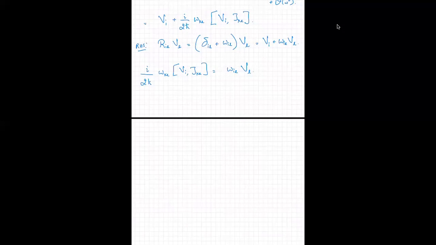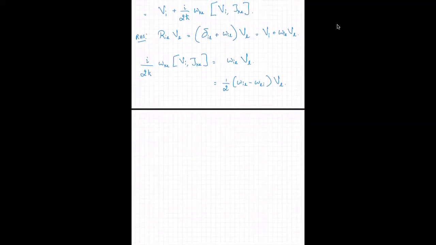Of course, there are too many indices floating around here, so I have to be a little careful. Now, if I had omega_kl on the left and omega_kl on the right, then I can simply say that for any omega_kl, this has to be true. But unfortunately, I have omega_kl on the left and omega_il on the right. But I can fix this. First, notice that since omega is antisymmetric in i and l, I can write this as 1/2 (omega_il minus omega_li) times V_l. Why? Because omega_li is just minus omega_il, and omega_il plus omega_il is 2 omega_il, which is exactly omega. Okay, so that is the first step.